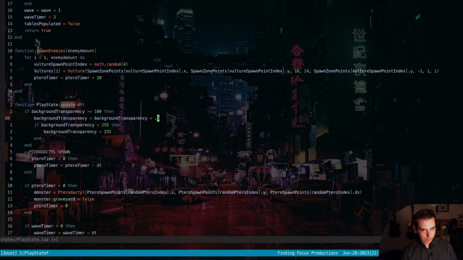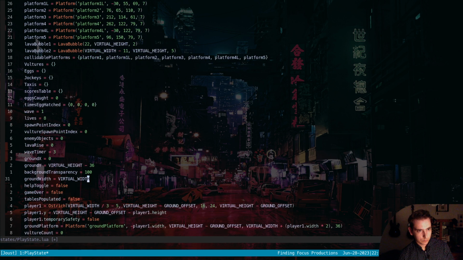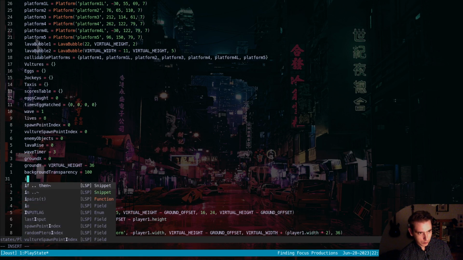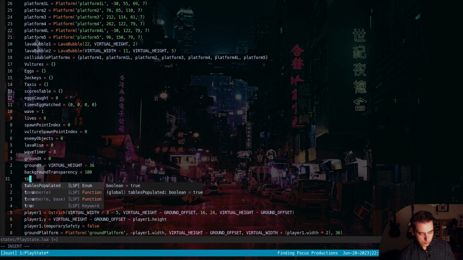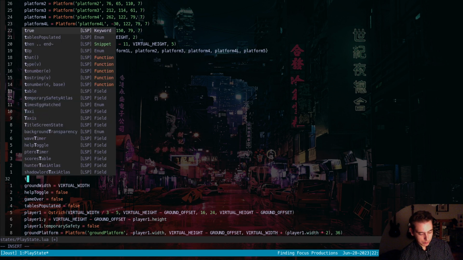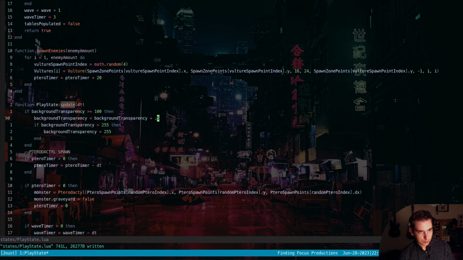So let's just give ourselves a Boolean. I don't want to overthink this. Transparency up and transparency down. We'll modify it based on those.